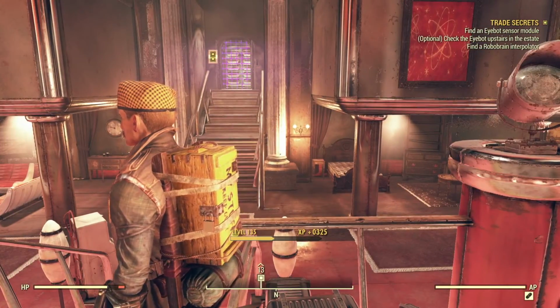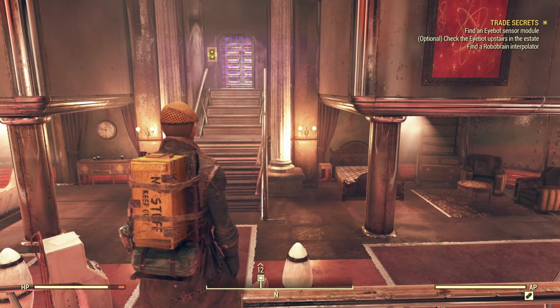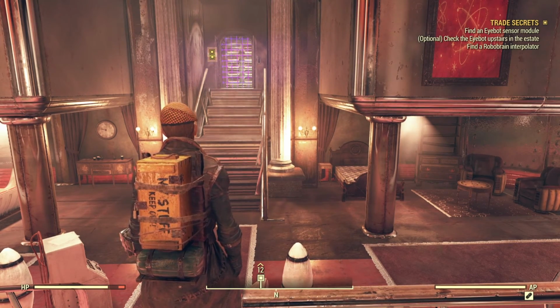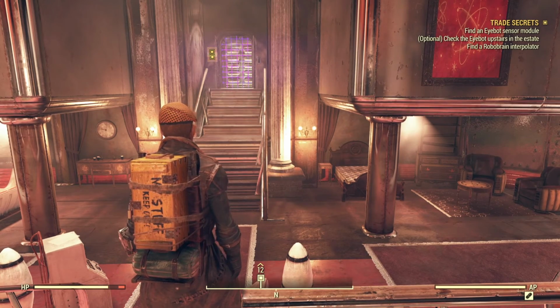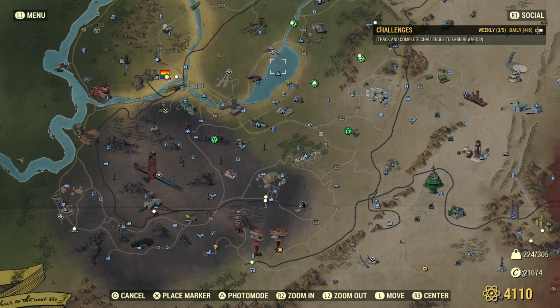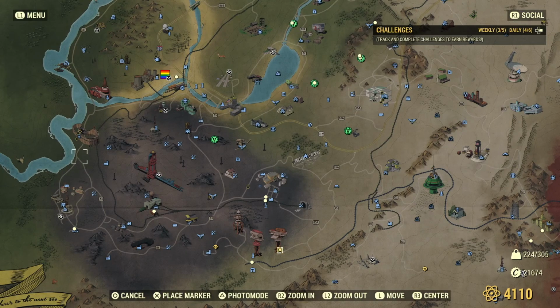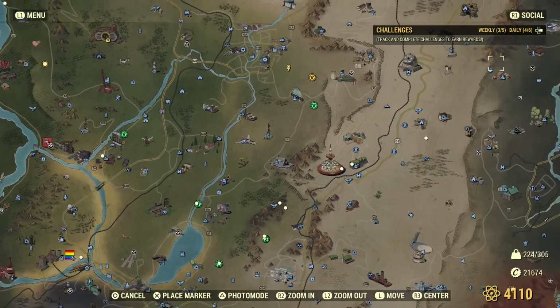Right. Find an iBot sensor module. Check the iBot upstairs in the estate. Find a Robobrain interpolator. What's the map telling us? Well, there's a quest marker where we are at the moment. Or is it sending us for Robobrains? Because there's loads of Robobrains lurking around here. Is it Beckley that's called? Yeah, Beckley. Where else has them?